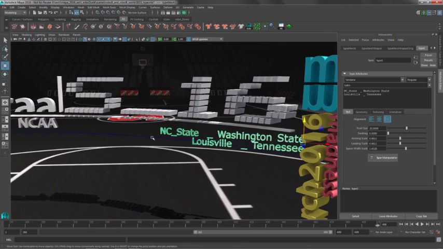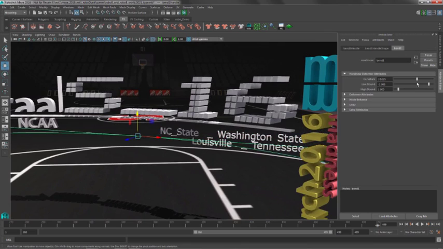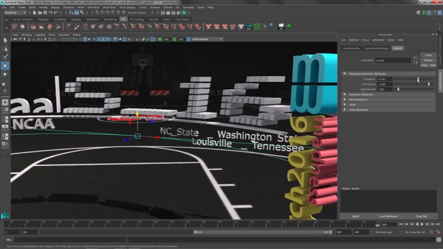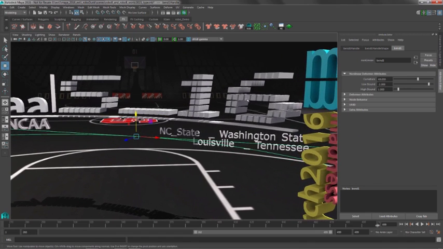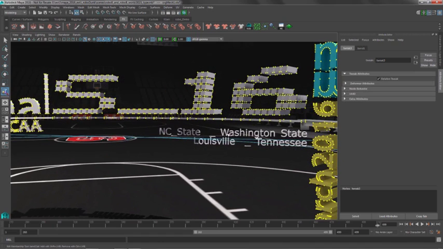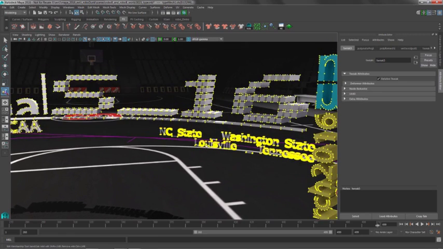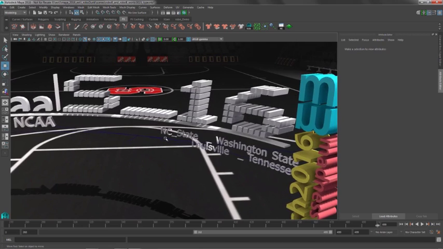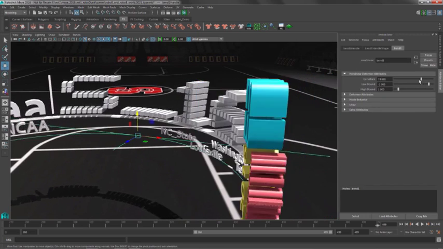That's because this is being deformed with this bend deformer, this nonlinear deformer. So we want to hook that nonlinear deformer up to our type, and that's really simple to do by just editing the membership of that tool. If we go ahead and say deformer, edit membership, we can add that object into our selection and just add all those vertices in there. So now if we look at that, you can see obviously it's also hooked up to that bend deformer.